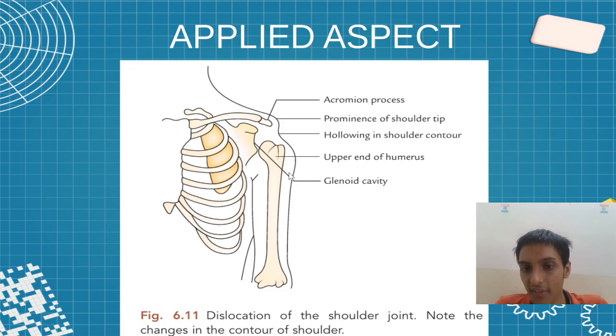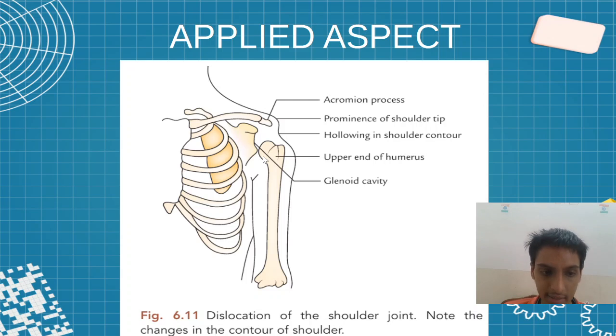Anyway, now we have to remember that the shoulder joint is very mobile, so there is a higher tendency for dislocation. Please remember this point forever, that any joint which is highly mobile has a higher chance for dislocation. This doesn't mean that a less mobile joint cannot get dislocated. No, even a less mobile joint can be dislocated, but the chances are very bleak. But here mostly inferior dislocation is happening.